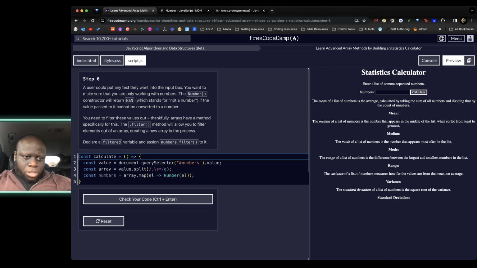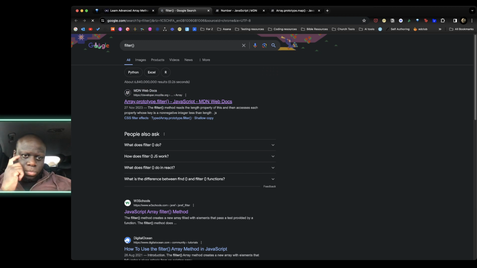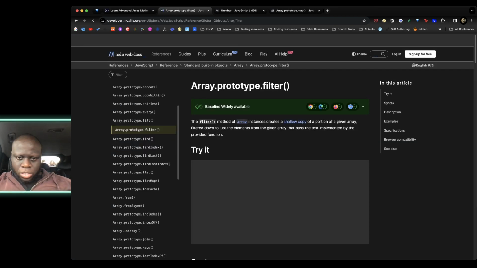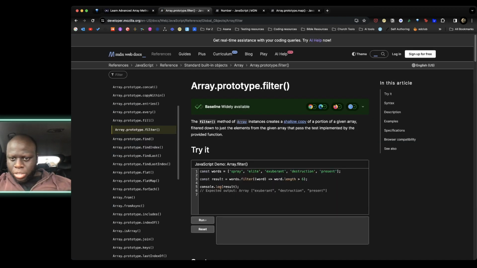So our filter method will, as the name suggests, filter stuff out. It creates a shallow copy of a portion of a given array, filtered down to just elements that pass the test implemented by the function.